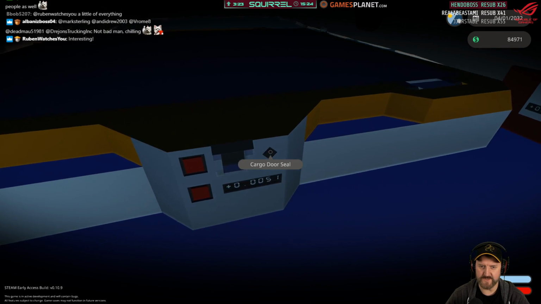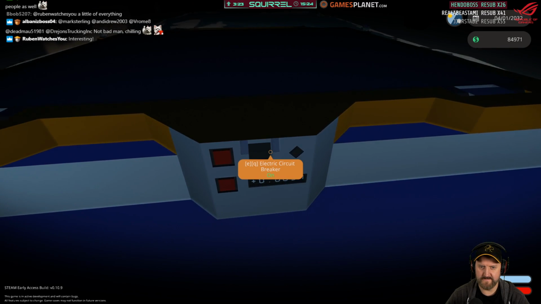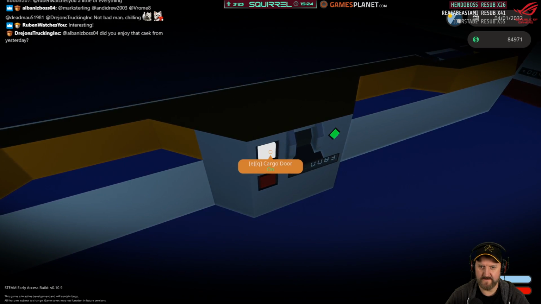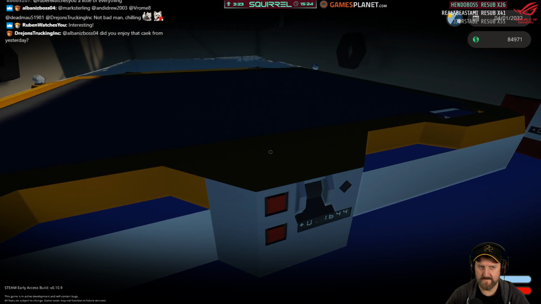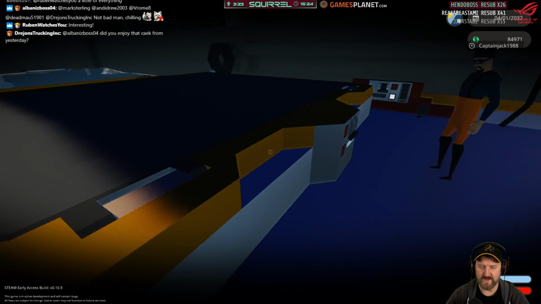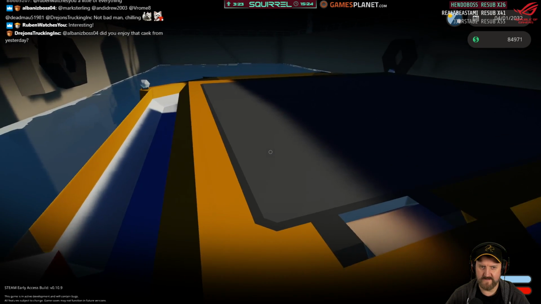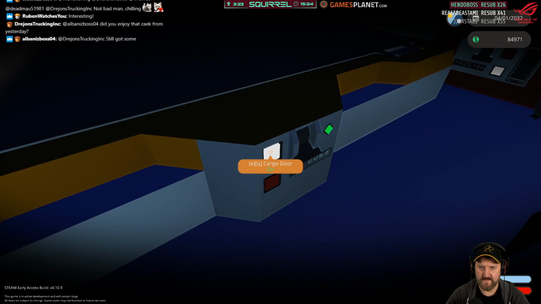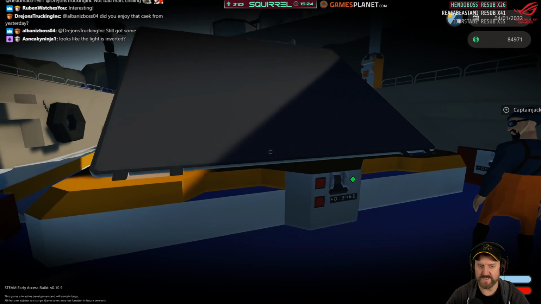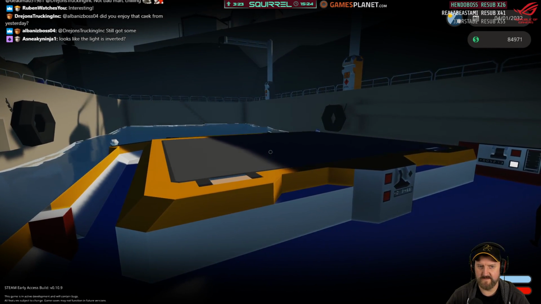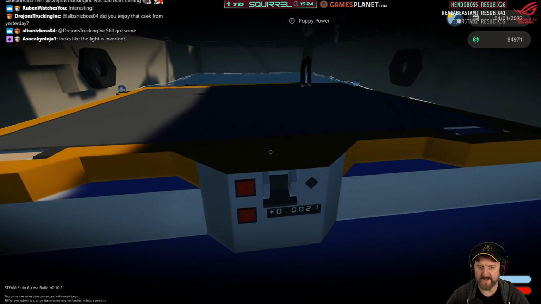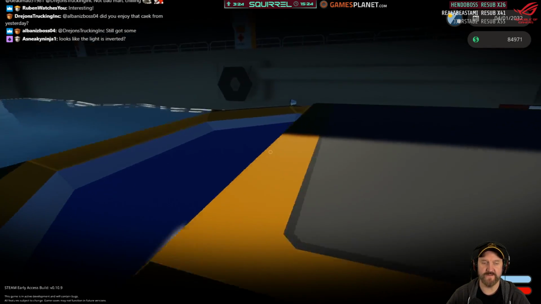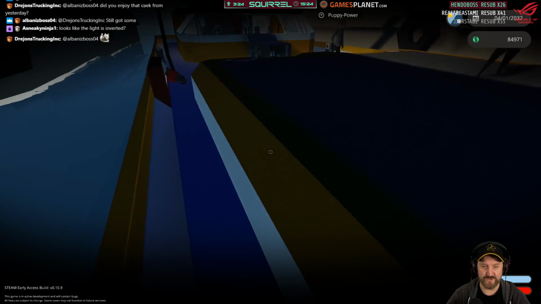Wait, why did that cargo door not seal? The light's flashing, but it's not on. Might not have connected properly, just open and close it again. Interesting, that's not locking. For me, the light goes off when you open the door, and it comes on when you close the door. Yeah, that's wrong. I've not changed that for a long time. And somehow it's gotten confused. It's flickering now when the door's down. But that means the door's not sealed, which is not good. I haven't touched the logic of that at all.